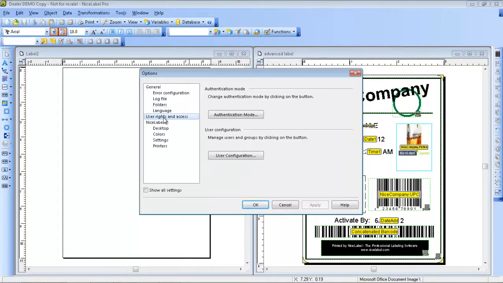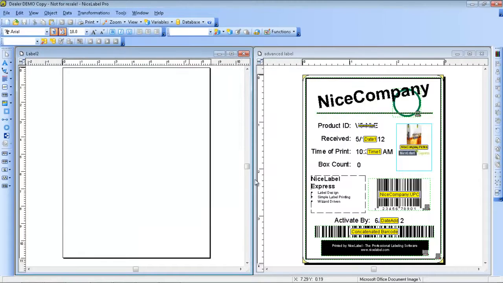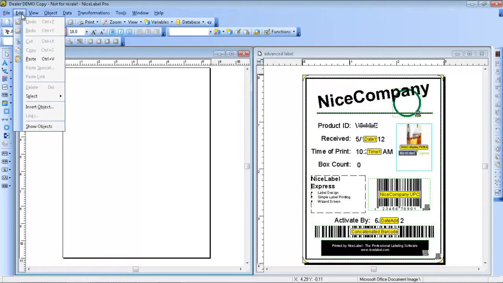And you can set up user rights and access if you want to limit people from label design or printing. Typically in a multi-user scenario, this is very helpful. So those are kind of the main features I get into in the tools menu before I get started. And I just have a side-by-side view here, basically showing you how I'm going to recreate this label. But from the other menus, I'll touch on these first.